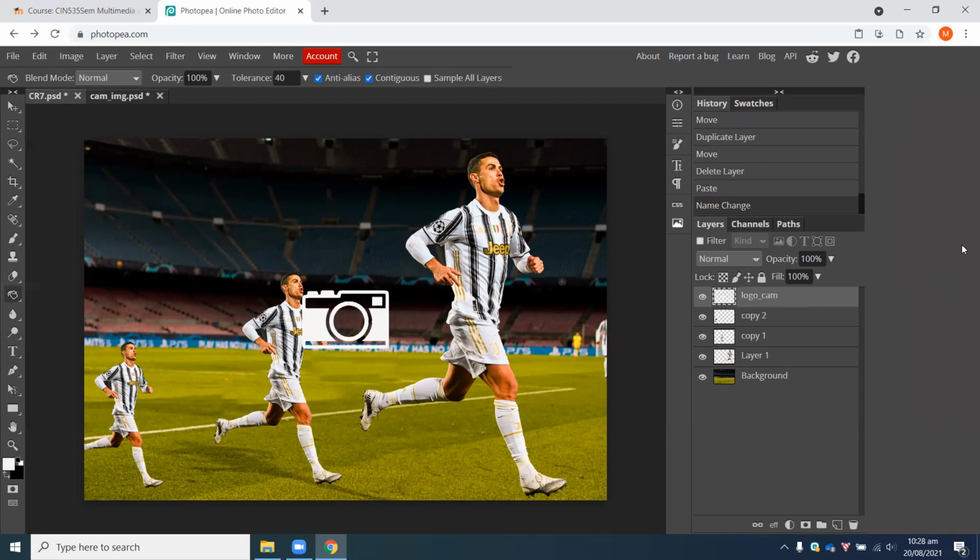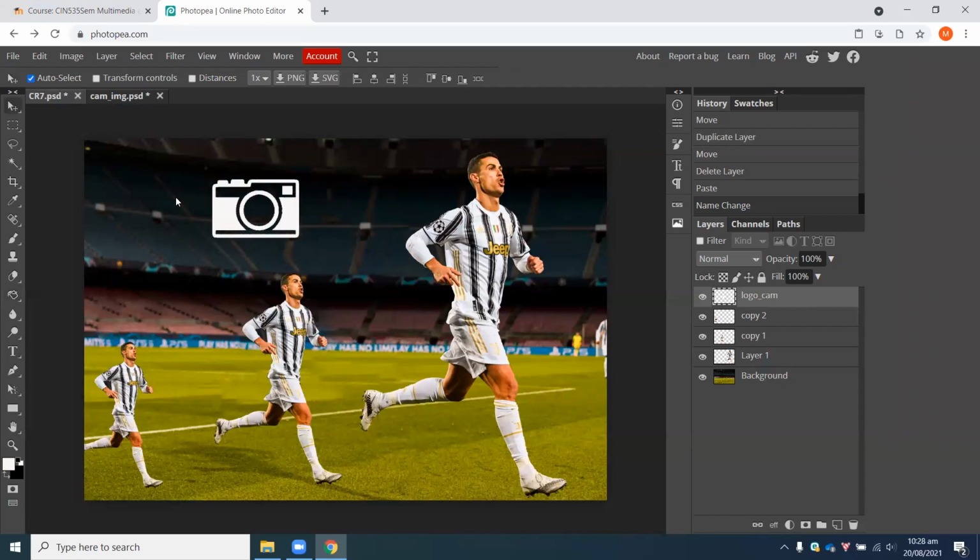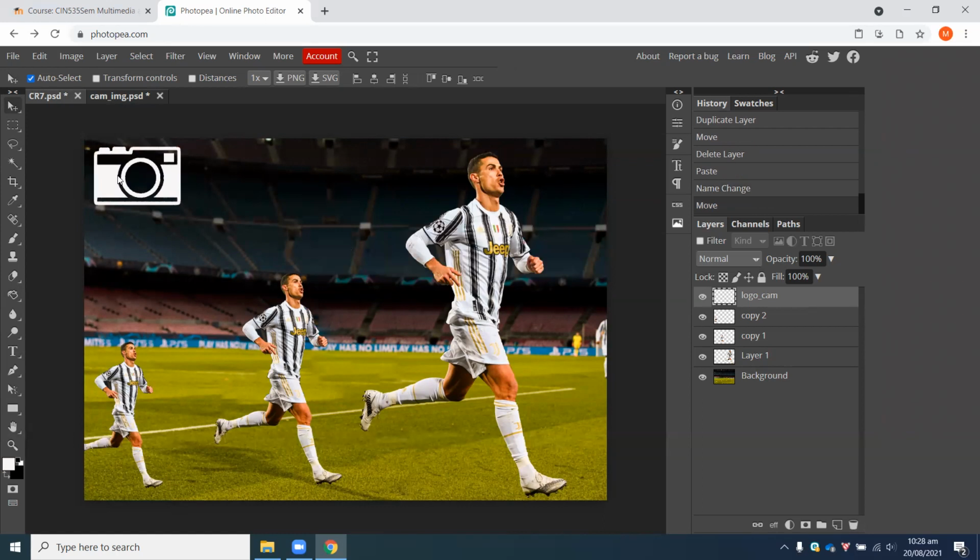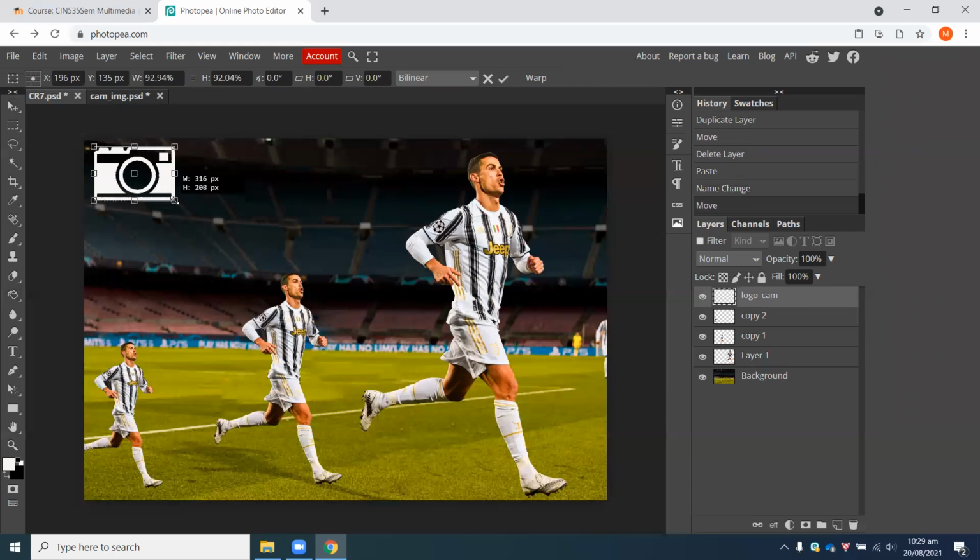After I've done that, I will choose my selection tool and drag it on top. Now, if it looks too big, you can use your free transform tool to edit the size of it. The shortcut for free transform tool is Alt plus Control plus T. It'll only get selected once you're choosing the correct layer. If you're not choosing the correct layer, it won't work. Okay, then I will drag it in and make it a bit smaller in size.